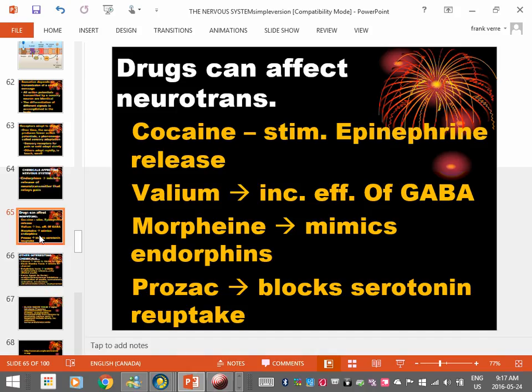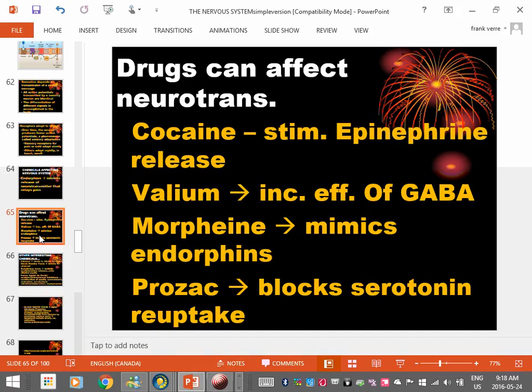So what would that do to your nervous system? Would it increase your reaction time or decrease your reaction time? Now be careful how you think about that. When you say decrease your reaction time, that means your nervous system is actually working quicker. So let's just make it simple. Would it enhance your nervous system? Would you be able to respond to things more quickly? Or do you think you'll respond to things more slowly? Because if your reaction time takes longer, that means your nervous system is slowing down.